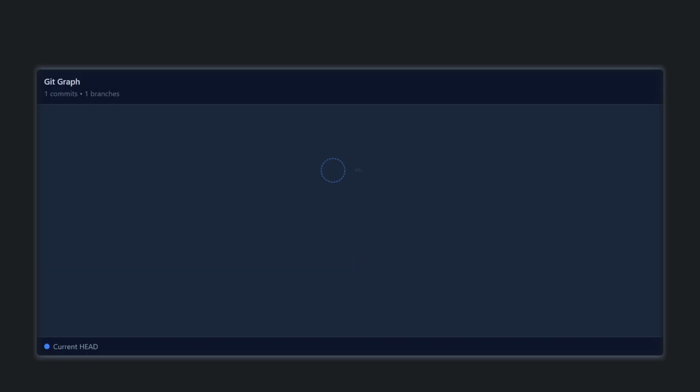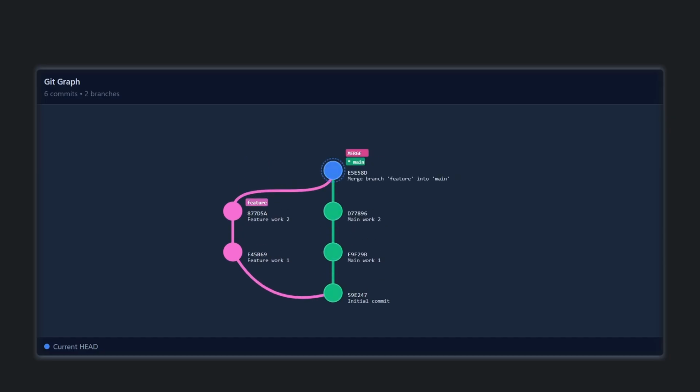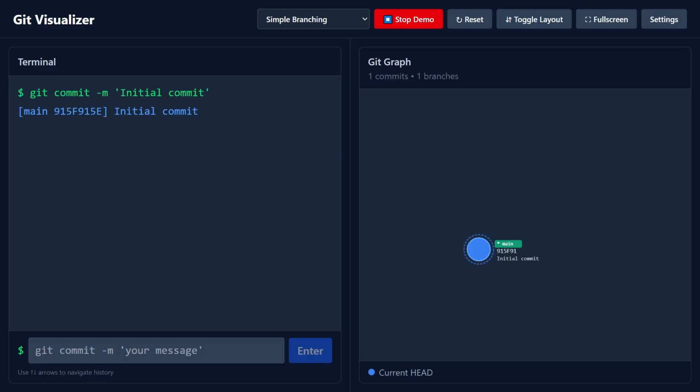So what is a Git branch? A branch is just simply a separate line of development. It lets you work on features without breaking the main code. You can then merge these changes into another branch, in most cases, the main branch. Let's say you're in a Git repository with an initial commit and you want to create a new feature, but you don't want it affecting the main timeline.